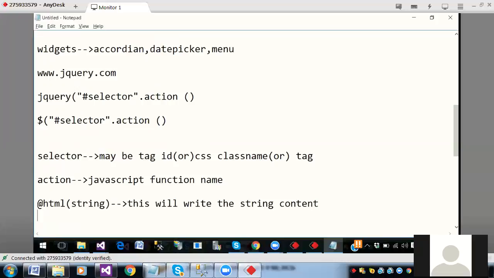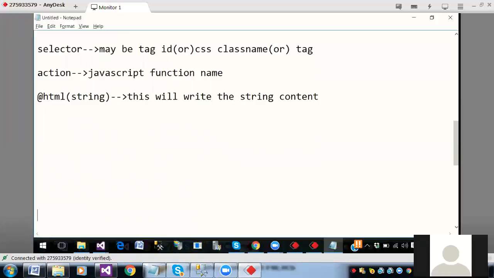And here in ASP.NET, we can have control name dot visible equal to true and control name dot visible equal to false. Okay, here we can simply write predefined functions called simply show.